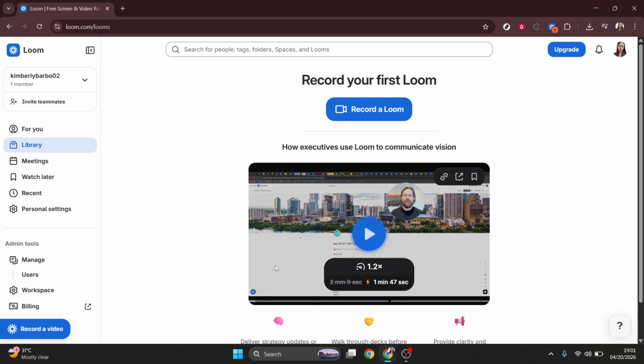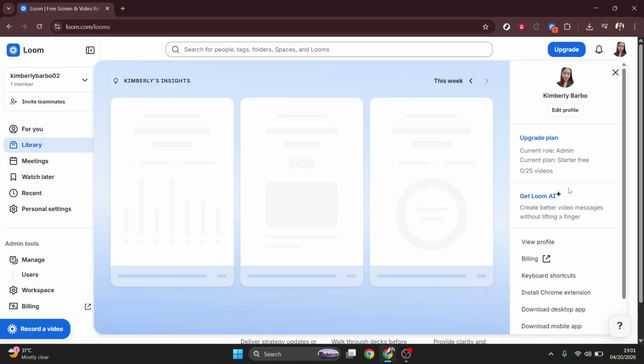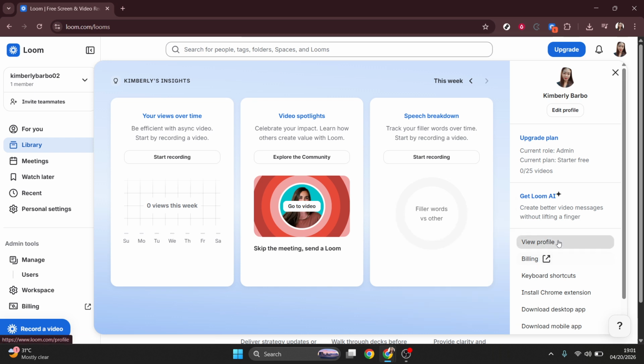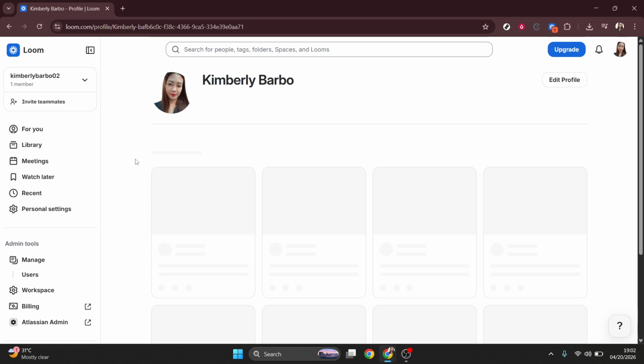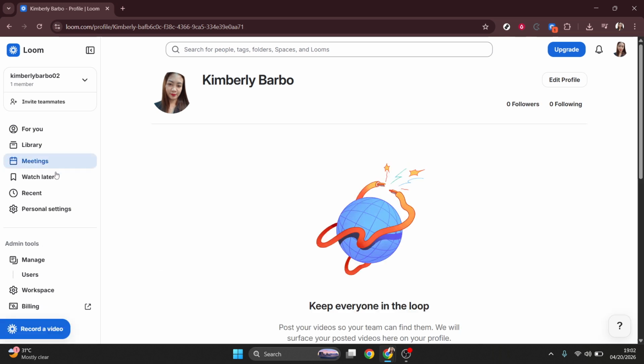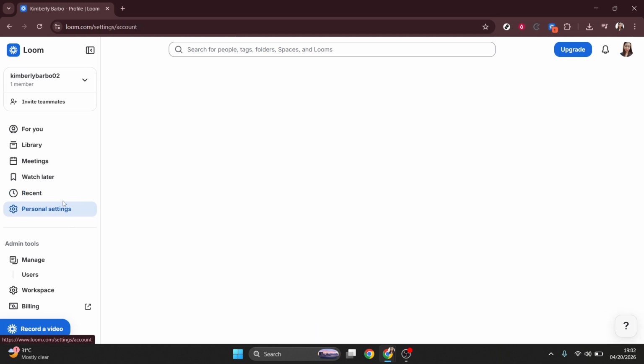There's also a route through your profile settings, which can be helpful if you're already adjusting other account preferences or if the Workspace Switcher isn't visible. Head to the top right corner and click your profile icon. From there, select Settings. Inside the Settings area, look for a section labeled Workspaces or Teams. Open it, and you'll find the list of workspaces available to you. Choose the one you want, and Loom will switch your view accordingly. Functionally, this does the same thing as the dashboard method. It just lives in a place that's easy to remember if you think in terms of account settings.